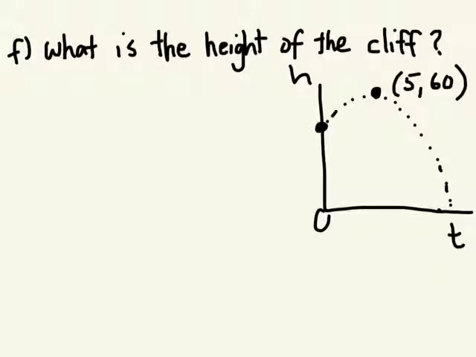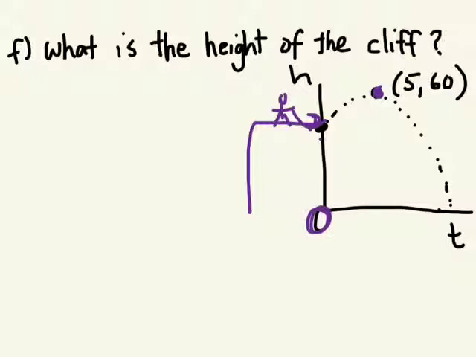Okay, what's the height of the cliff? Well, we know where the vertex is located. The golf ball was hit on a cliff, right? Someone was standing here and they swung it. We need to know what the height of the cliff is. Had the golf ball traveled any distance yet when it was hit? So what's the time? After 0 seconds, right? That's going to be the height of the cliff. Before time passes, that's your starting point.